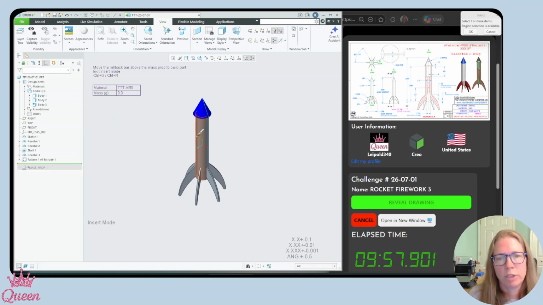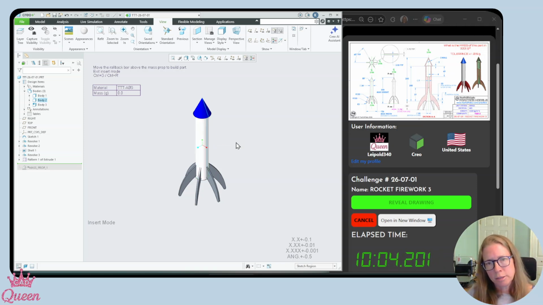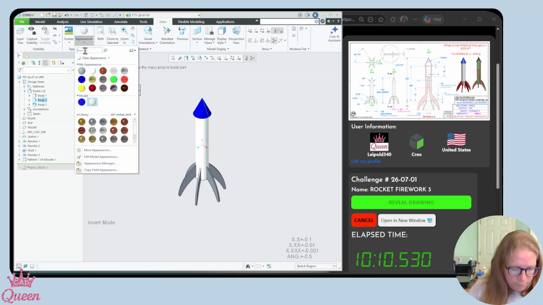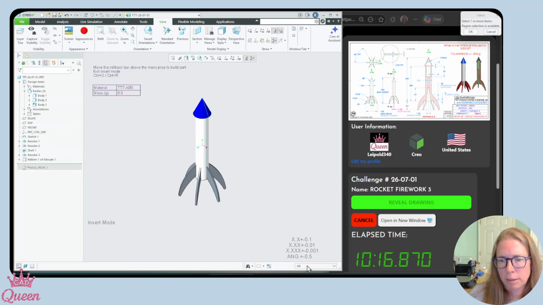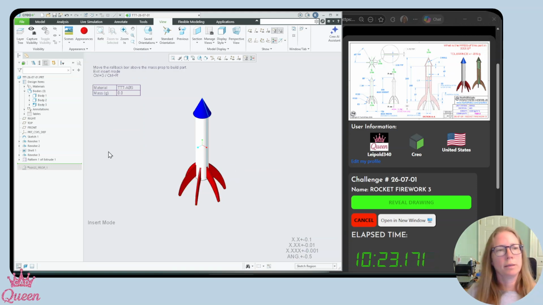And we also have the option to right-click until the body is selected. So you can either cycle through options with your right mouse cycle option, or this one will be easier to use, the filter. Okay, come down here, change it to body, select body 3, and there we go.